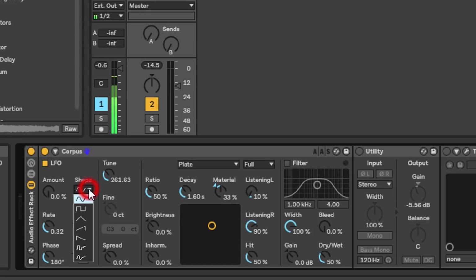So standard LFO controls are LFO shape. You've got LFO amount, which is the intensity of your LFO modulation. Rate or speed, and rate or speed can be set in hertz value or in note value, which is synced to your DAW tempo. And underneath here, you've got a phase. So set to 180 degrees, each LFO, left and right channel, is going to be 180 degrees apart. So when one's up, the other one's down, and you can adjust that up and down.